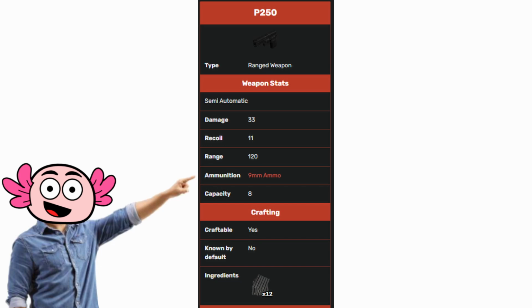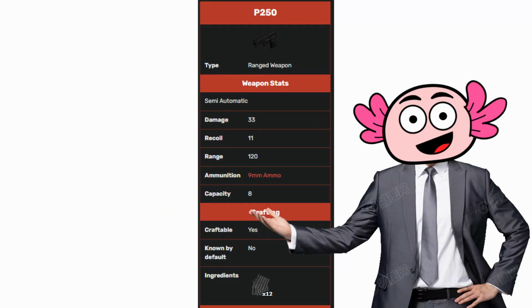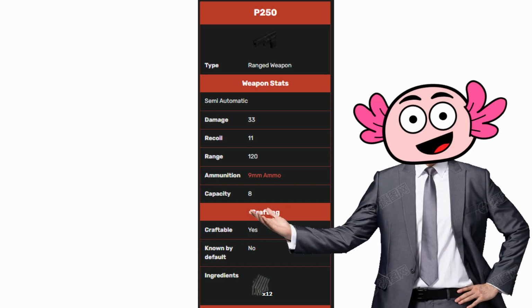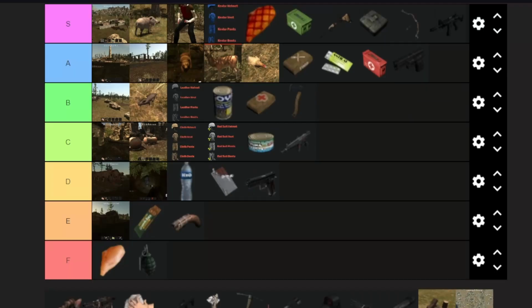P250 has 33 damage, a recoil of 11 and a range of 120. The ammunition used is 9mm and has a capacity of 8. This one was the weapon that I used the most in this game. It was really cheap, reliable, and with a good accuracy. I just like it a lot, and compared to the other 9mm, it was better, and in my mind it was better because it looked cooler, and apparently it was correct. So A tier.